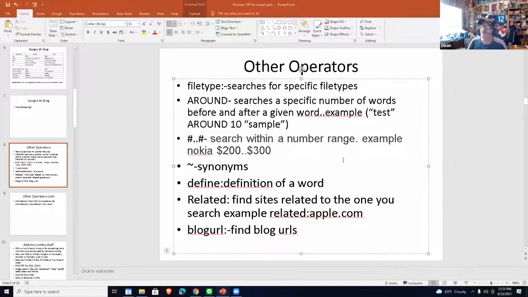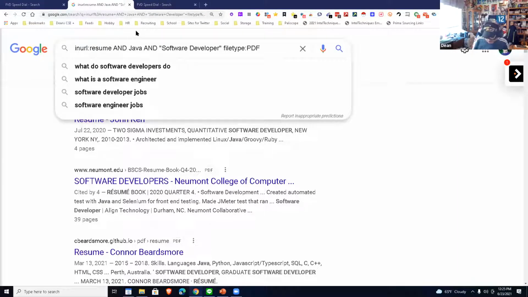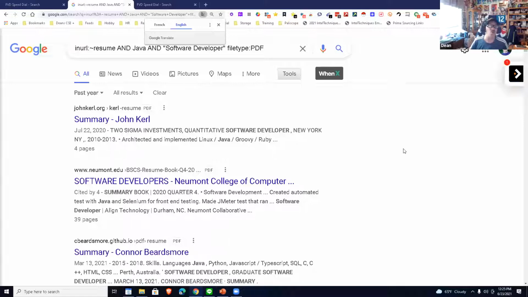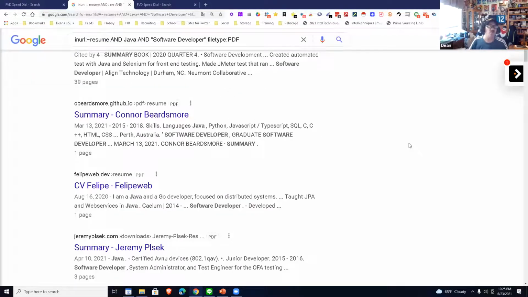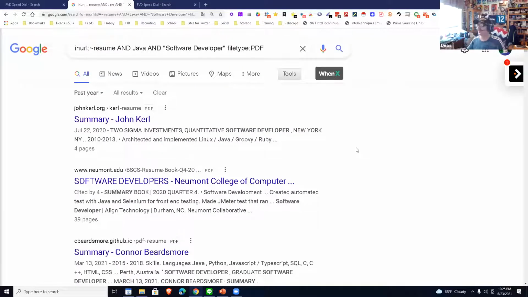So let's keep going. One of the things I have a habit of doing, because the word resume doesn't cover everything, resume, CV, is using the tilde. The tilde basically means that word or a synonym, another word that means the same thing. So resume, CV, curriculum vitae spelled out, bio, whatever. Like we have CV here, appears resume. So the tilde will cover all those different things rather than writing out resume or CV or bio or curriculum vitae or profile. This is the way to do it because this will just say look for resume and any other word that could mean resume.